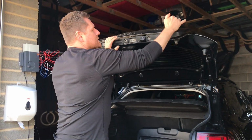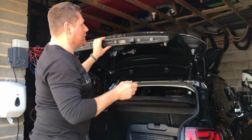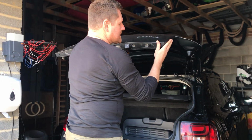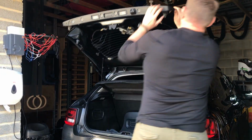Now, this has 2 plastic retaining clips at either side, so here and here. Now, if you have got one of those tools there, this is where to use it. Otherwise, you are prising this up and then popping it off. So, excuse me, well, I've just literally closed it out.